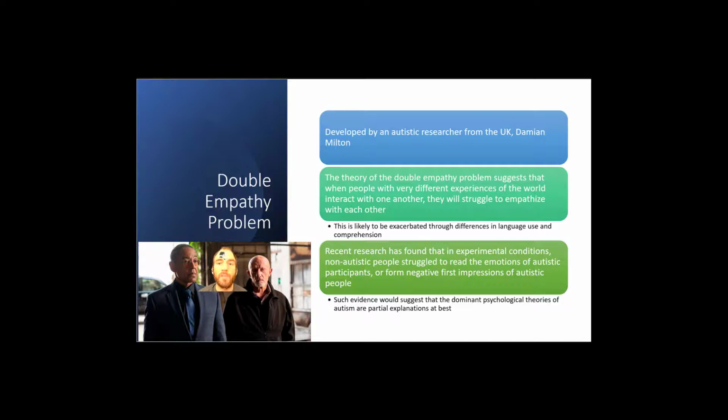his studies and similar studies support this theory: it's not just that autistic people have mind blindness. When an autistic individual is performing a task in these experiments, non-autistic people are unable to understand the emotions and what the autistic individual is trying to accomplish. Imagine it in reverse, that an autistic person is unable to read the emotions of non-autistic participants. According to the mind blindness theory, we would suggest that, oh, they have no theory of mind. But this research provides evidence that it's actually a double empathy problem, rooted in the ability to understand the different cognitive processes by which people interpret the world and the different experiences that they have within the world.